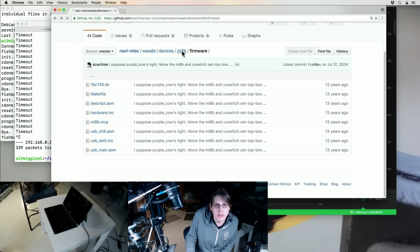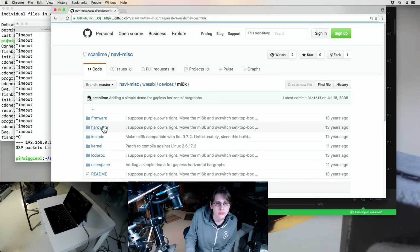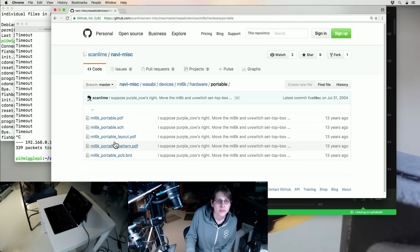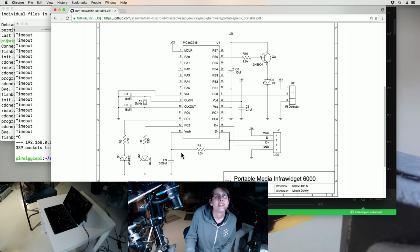Alright, let's take a quick look at the schematic and then see if we can match that up to the hardware. There's so much stuff here. Oh yeah, and then here's 2 versions of it. So the portable version was just the IR. Portable media infra-widget 6000. So we had kind of all the boilerplate stuff, the decoupling and the crystal, some LEDs. The IR detector was just the thing that you plugged in.